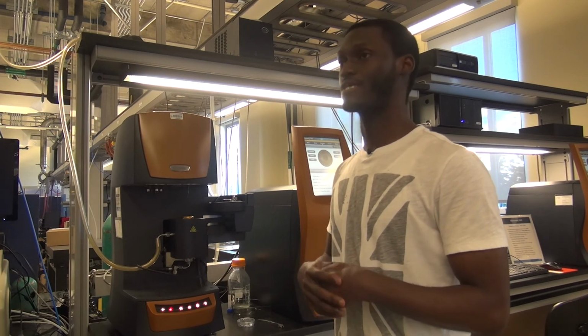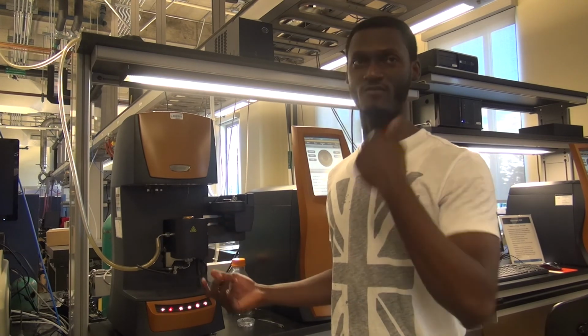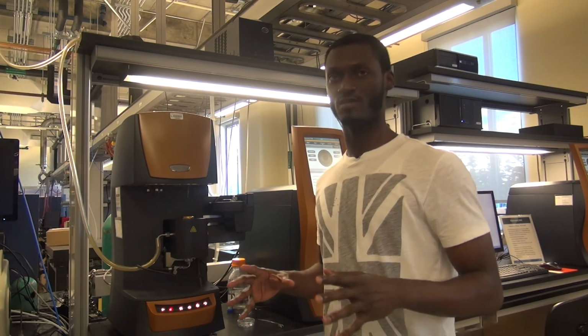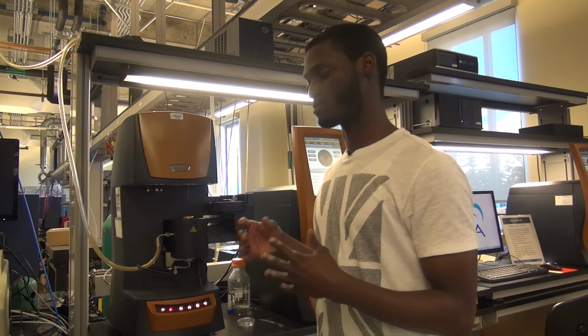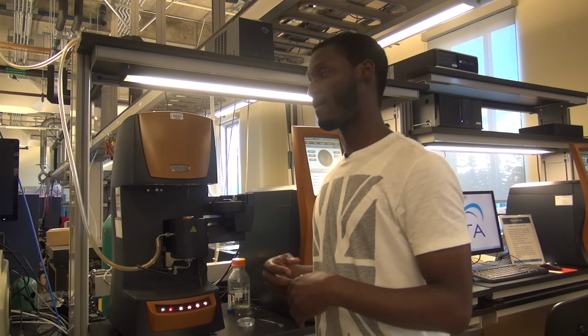If it is something that can survive those temperatures, then you would have to physically remove the furnace and clean it out physically. That takes a bit more work. But again, that's not for the standard user to do. That's for someone who's working here to do. So if you do spill something in here, please let us know. And then we will go in there and do what we think is necessary to get it out.